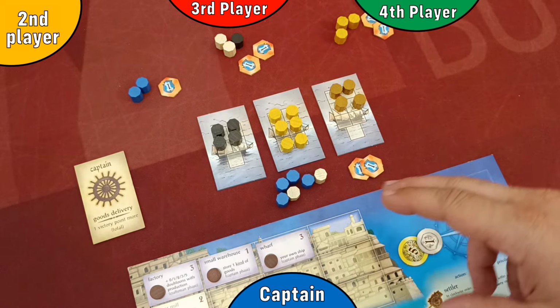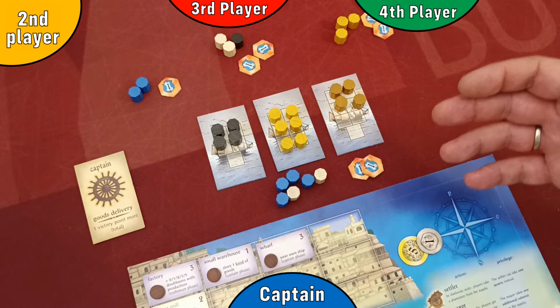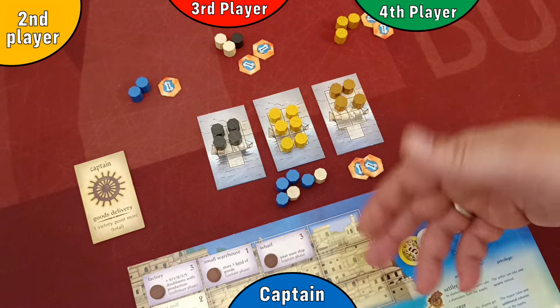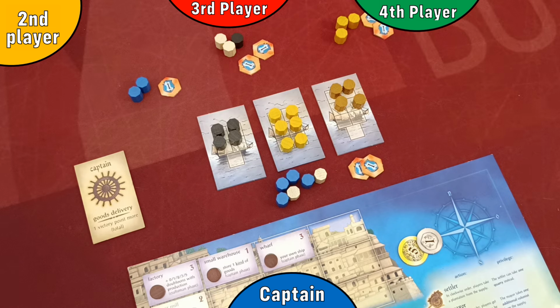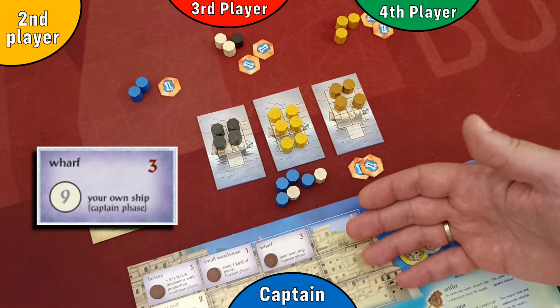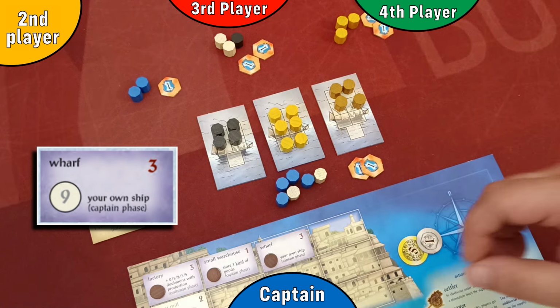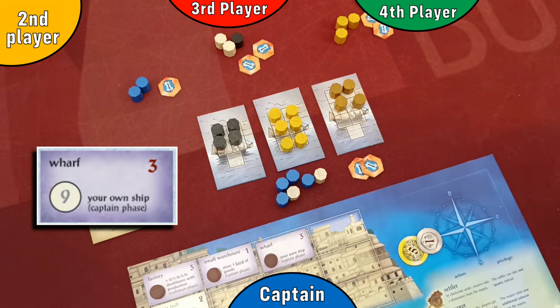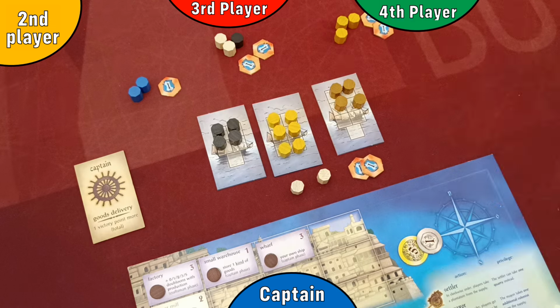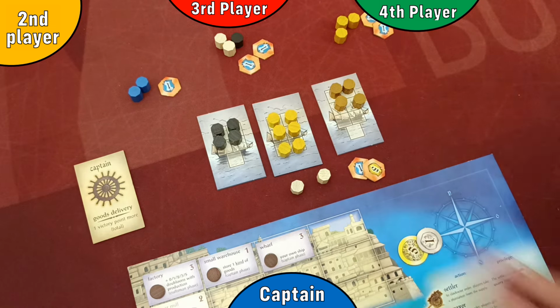We have completed a round, but the process will not end until all players have delivered as much as they can. It's the captain's turn again, and it seems that they cannot deliver more goods. However, the player has an active wharf. The wharf acts as an imaginary ship that can load any number of goods of one type. Of course, you can use this ship for only one delivery. So the captain will deliver the 4 indigo goods and will gain 4 victory points.